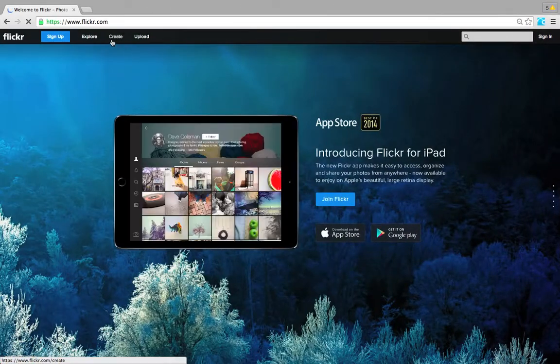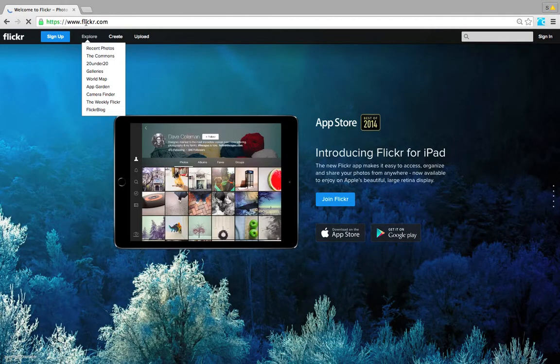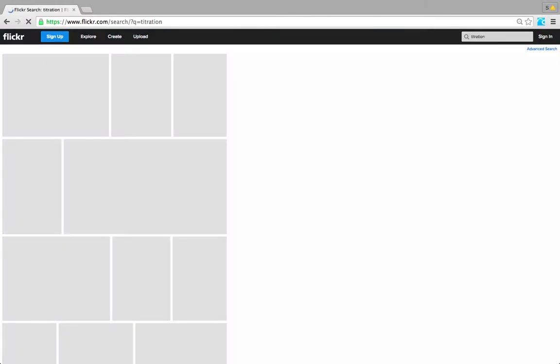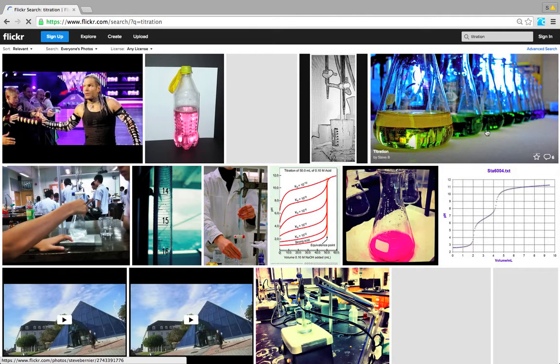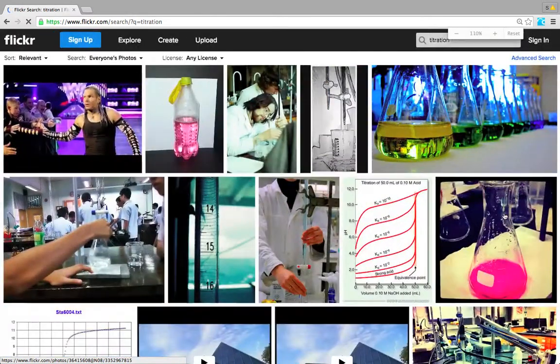I am at flickr.com, Flickr. My search box is at the top right. I'm going to again look for titration here. I get some more artsy lab photographs. I get a sample graph, but let me zoom in.